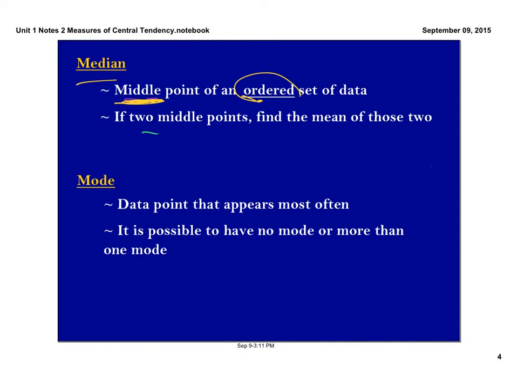Okay, so the mode. The mode is the data point that appears most often. You see that data point the most. A lot of people argue that mode should be the reference for grades. Mode should be the measurement that we use to calculate your grades. For example, there's typically 7 tests in probability and statistics. When we get to the end of 7 tests, if you are a person who has 6 B's and 1 D, that 1 D might be enough that it brings you down to like a C+. But does that mean you're a C+ student? Not necessarily.